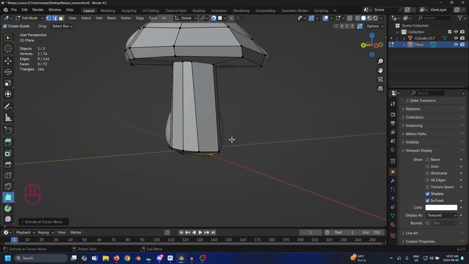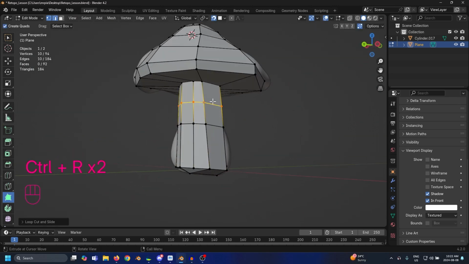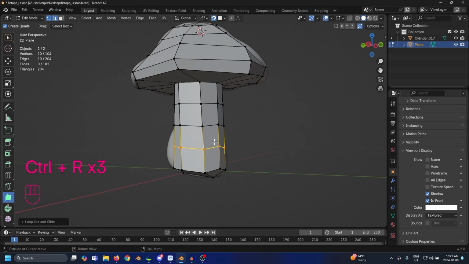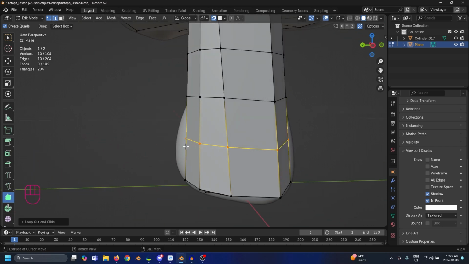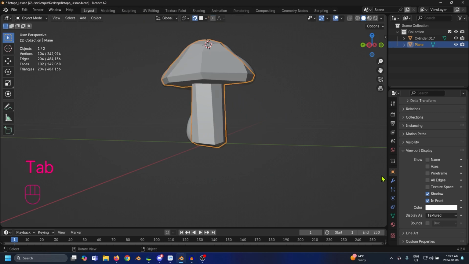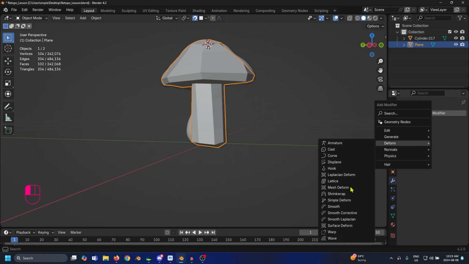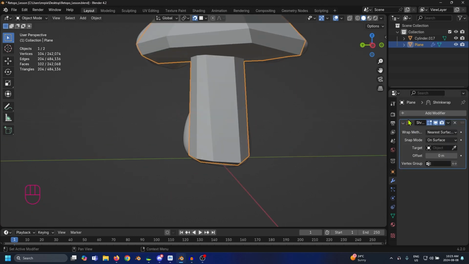Okay, so how do I add more detail in here? Well, you can just add a loop cut. So I added my loop cuts, but you'll see that it's not actually doing anything. It's still like a stick. So if you go into object mode and then you go into your modifiers tab, for you guys it will be different, but over here there's a modifier called shrink wrap, and now it's red. The modifier is in red because it's not yet working, and so you just have to give it a target.